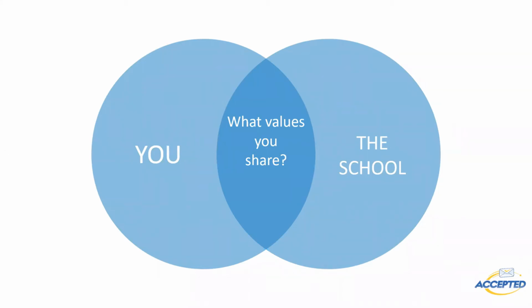The strategy I recommend is to make a long list of your unique qualities, talents, and experiences, the longer the better, and cross out those items that you've already included in your personal statement. Identify your top 3 on the list as they relate to the school's mission and goals, and explain how those 3 identifiers will allow you to connect with the community and how they represent you as an individual. So really focus on that space right in the middle of the Venn diagram, that overlap between you and the school. Are there any questions for those of you listening before we continue on?